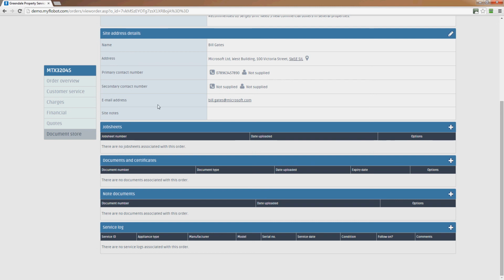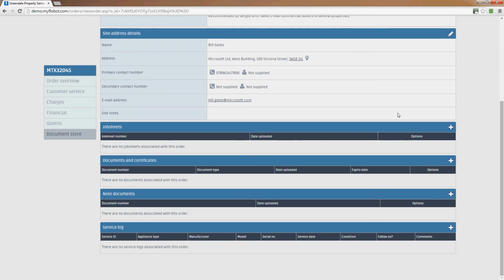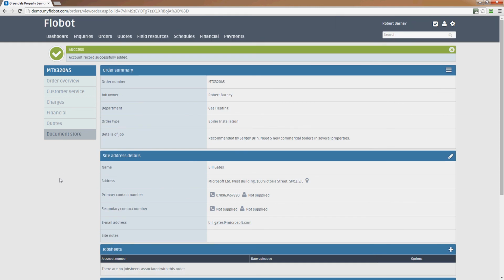Note documents, and this basically will allow him to go in on his customer portal and see whatever you have put up there. And this is quite useful for a customer who might be ringing you up and saying, can you give me this, can you give me that, your invoices, the CP12s, gas safety certificates. Something that you might ordinarily have to send in an email, now you can just point them towards their portal and they can service it themselves. So that's a brief overview of an order, and for the individual sections here, just look for the relevant video.